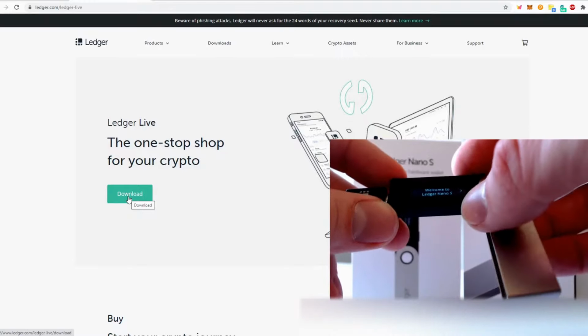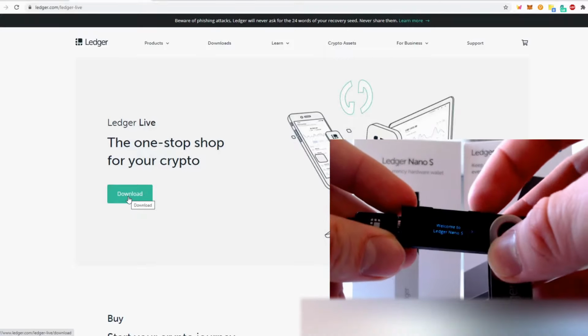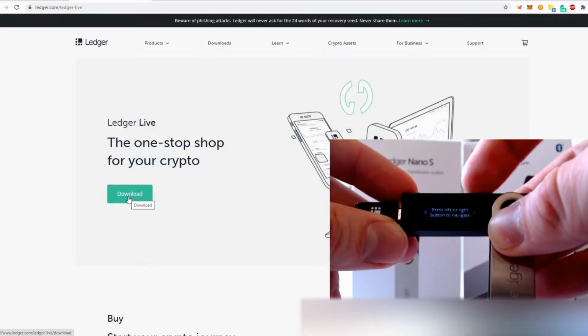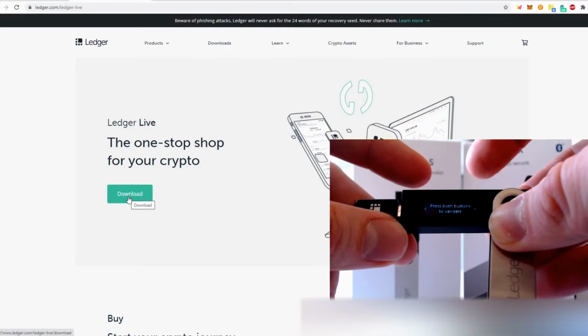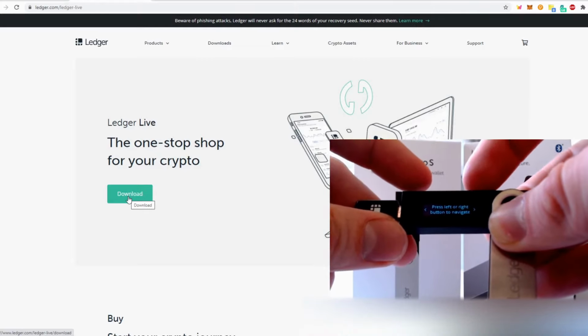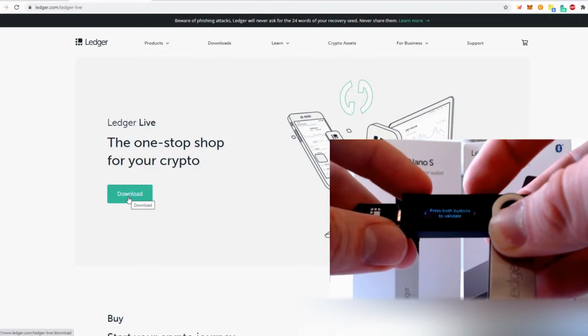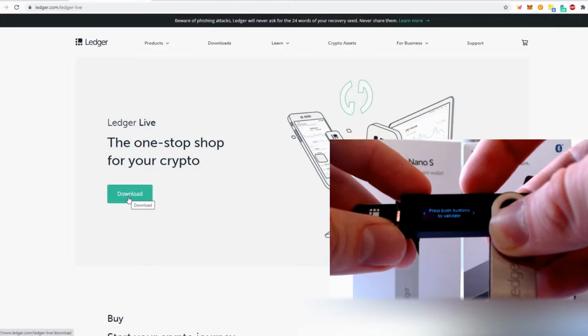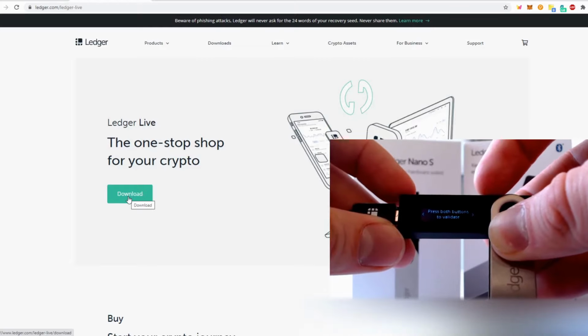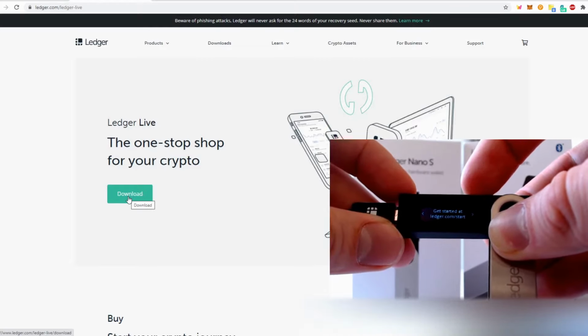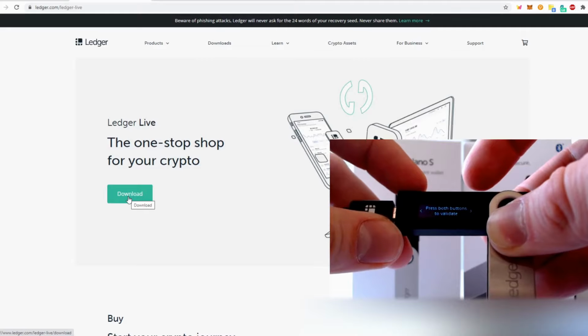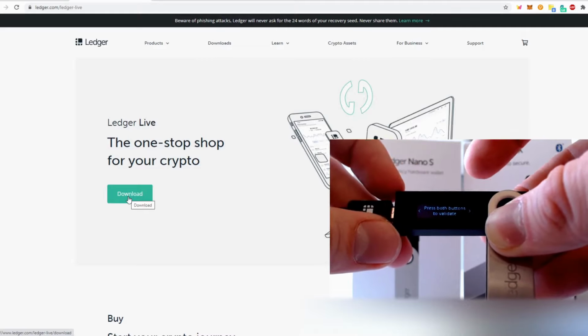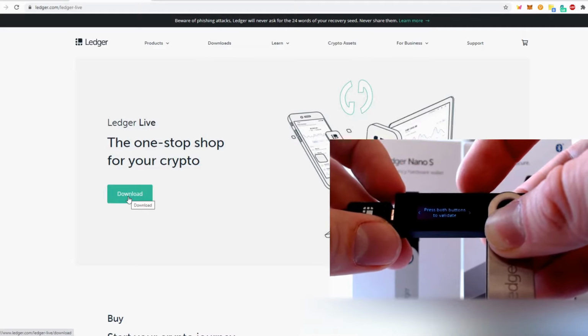Now on the device here, it says, welcome to the Ledger Nano S. And if you press to the right, you move to the right. If you press to the left, you move to the left. Pretty simple. And then if you press both buttons at the same time, it validates. So it's like pressing enter. Also, if you want to increase in number, you press to the right. If you want to decrease in number, you press to the left. So having two keys, it's very simple to use.